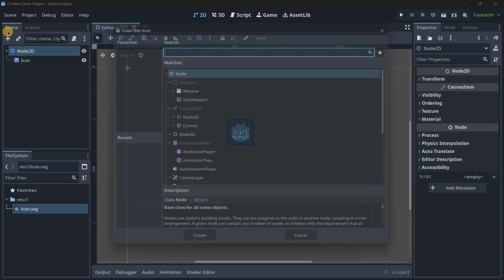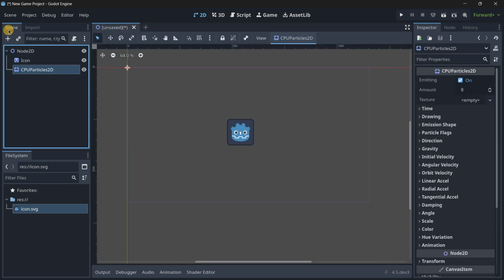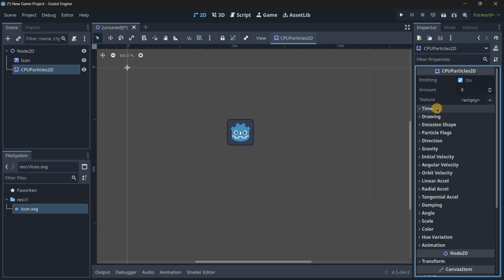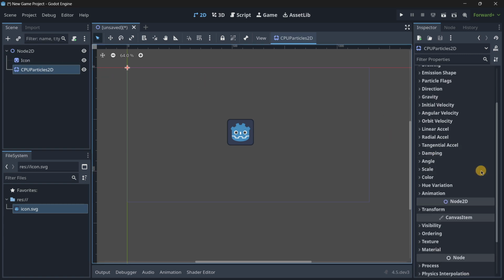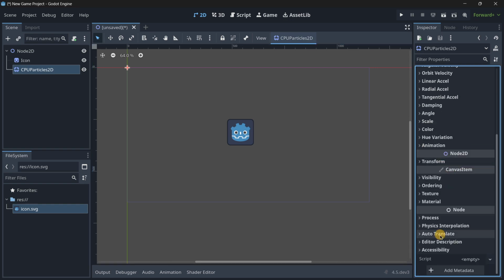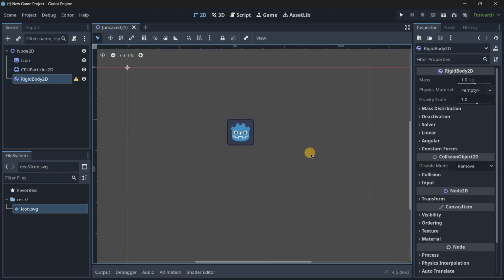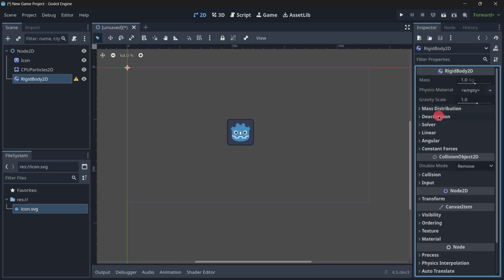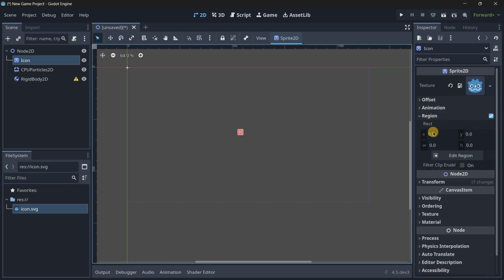Let's also try to find a node that has more options in it, more fields, such as particles. But here you don't have those toggles. I thought, okay, maybe, well, no, this wasn't the idea of the feature actually, but I thought that there could be some stuff over here. So maybe, I don't know, rigid body, let's see if we see something. No, we don't really see anything. I thought that maybe in all these fields we would have something different, but no, we don't. So it seems that it's only for fields that are optional to use.